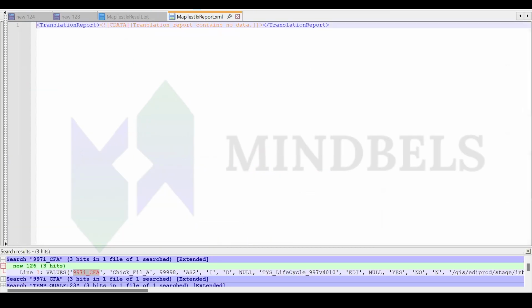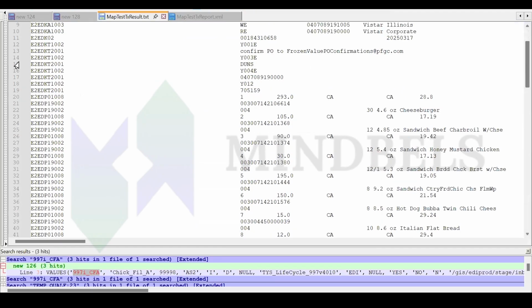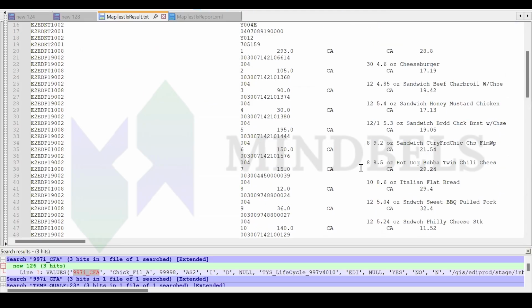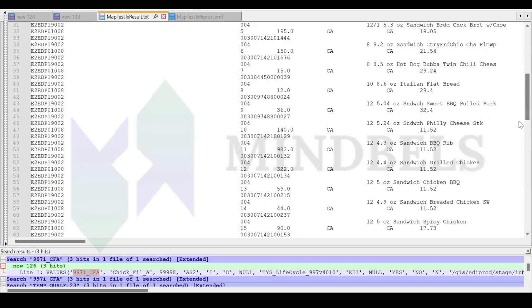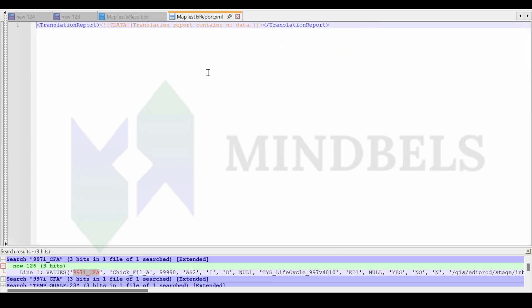So after running this map, you got your output as per your file. This is the output which we have received. Got it? And if some error is there, we are able to see it.